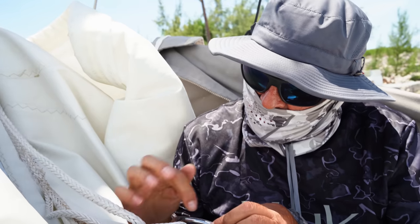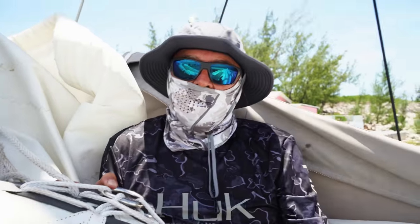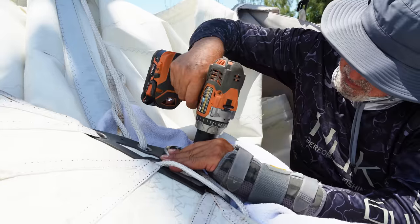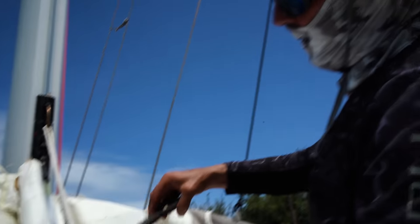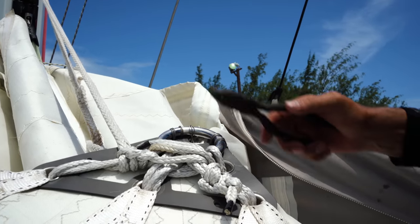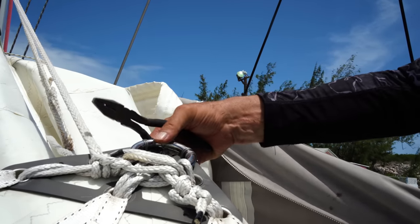I need to secure it down somehow, so I'm going to drill some holes here and use seizing wire to keep it down. Because if I put holes and use regular Dyneema there, it's going to chafe on the metal. The only function of seizing wire is just to keep this down. We lashed this big ring with 6mm Dyneema, which is 12,000 pounds for a strand — super strong stuff. But then I was afraid that this ring would flop back and forth, so I tied it down with some high-strength stainless steel seizing wire to the aluminum plate. Hopefully most of the work is going to be done by the Dyneema, and the seizing wire is just meant to hold it flat.